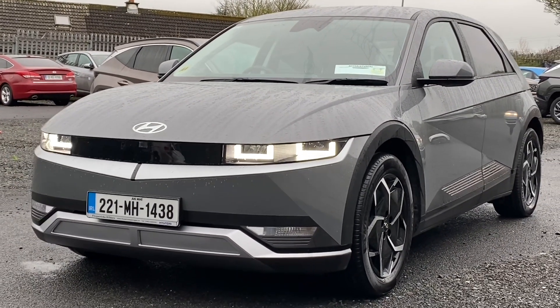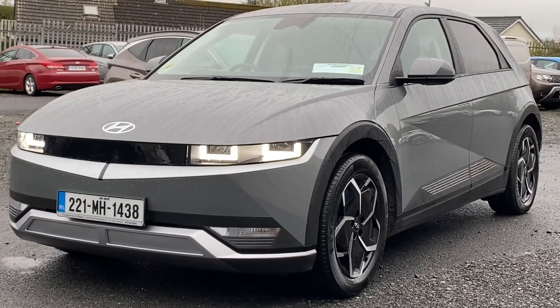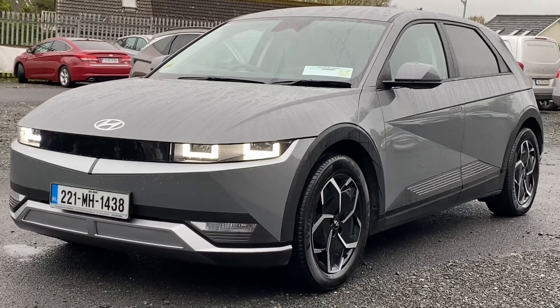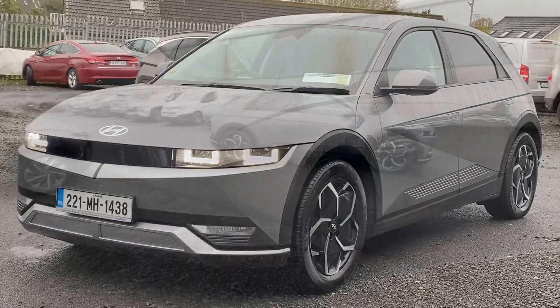If you're trying to find out more information about these cars, this video might be useful — but specifically it's probably going to suit somebody looking to purchase this car if they're living in Ireland. If there's any information you want on this car, trading in a car, financing, or whatever you want to know, call, text, or WhatsApp 086 843 1945. We are a family-run business in operation for over 70 years as a main Hyundai dealer.